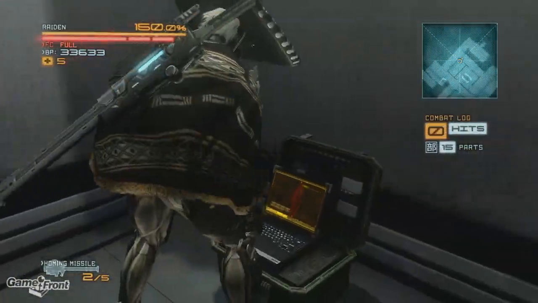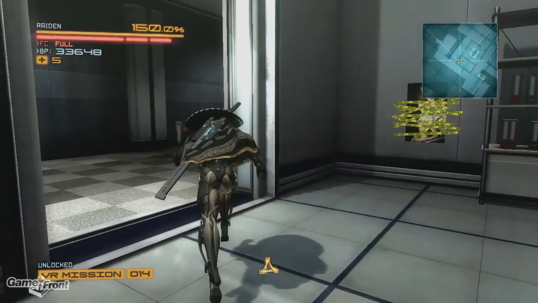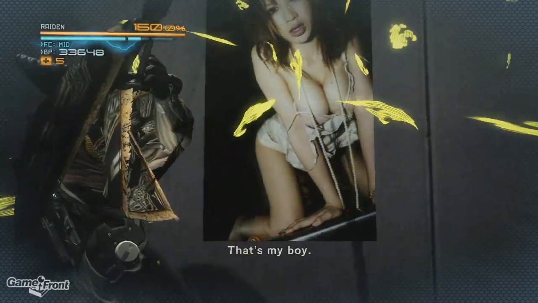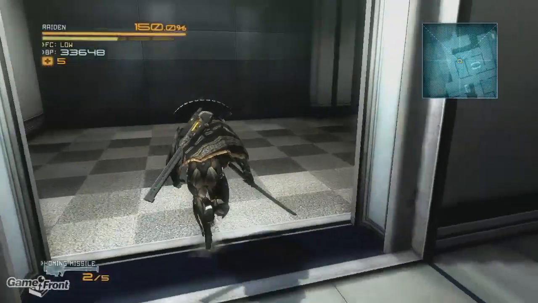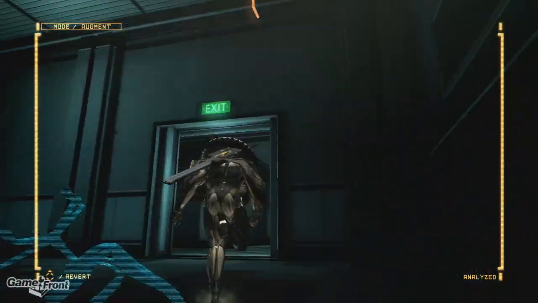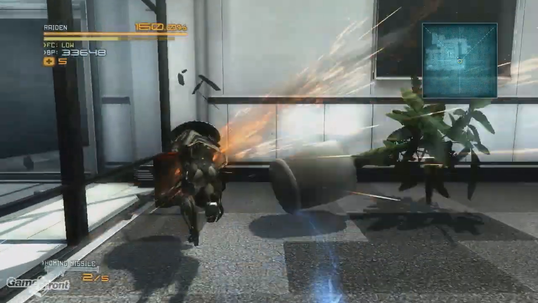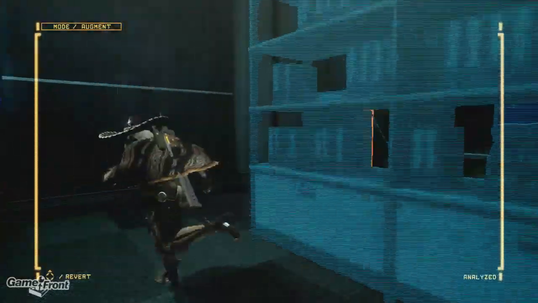Oh, hey, look at this. Got another secret mission. We are mission number 14. And what's this? Let me guess. That's my boy. Yeah, look at that. Very nice. Take a mental picture of that. Save it for later. Looks like we are going this way. Alright, let's see where. There we go.